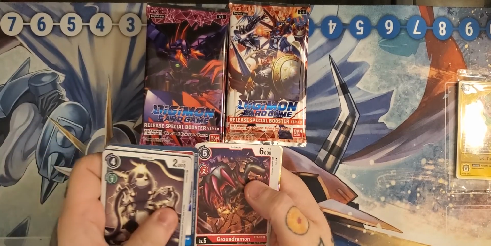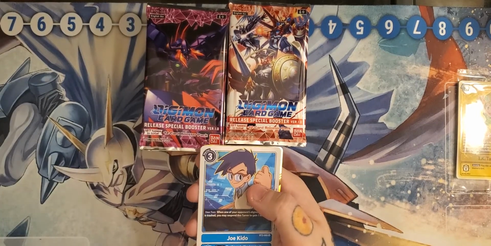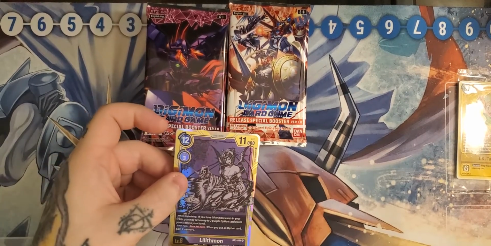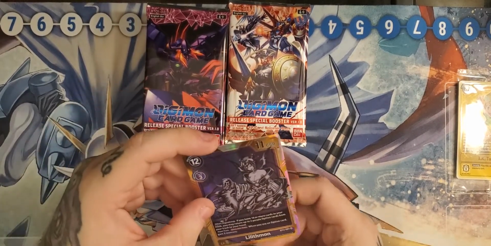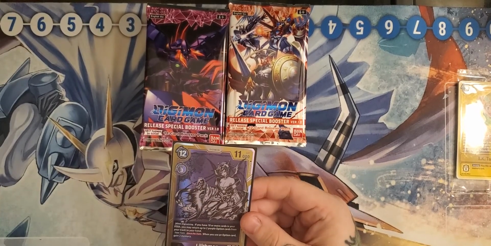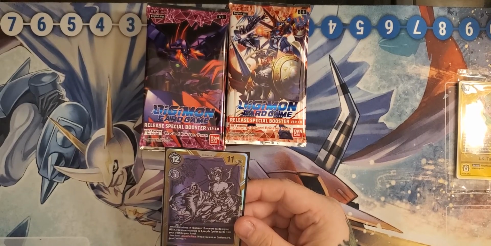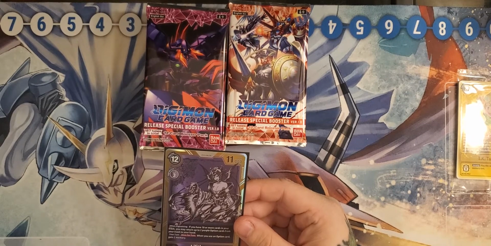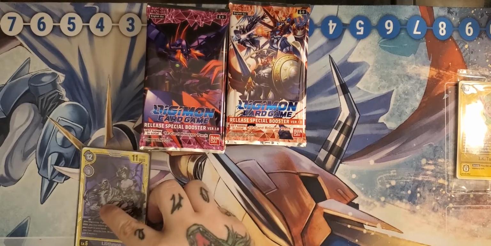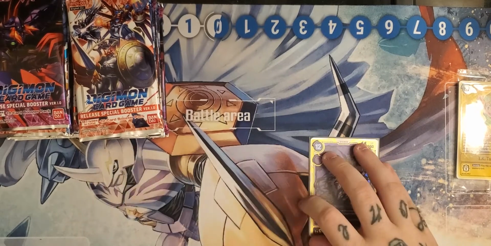We got a V Nova Blast, a Groundramon, a Gatsumon, a Woodmon. We got a Joe, and we got something gold back there, baby. What do we got? Ooh, the Lilithmon alt art. Nice. I've only pulled one of these so far, and she is gorgeous. When digivolving, if you have 10 or more cards in your trash, you may return up to 2 purple options from your trash to your hand, and then once per turn, when you use an option, you gain 2 memory. That is a super, super nice card to be running in any trash decks.